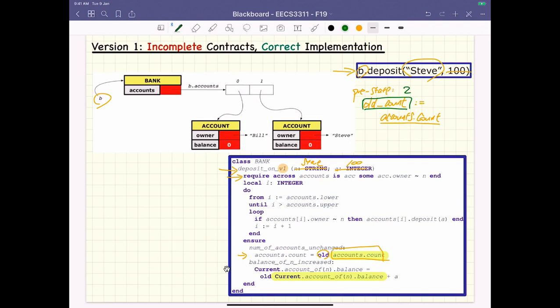Now you can do the second one, which is slightly more complicated, but it's not too bad. The second one does not involve a loop, not yet. What should we cache? I'm talking about this particular old expression. Should we cache an account object? Should we cache a bank object? Or should we cache an integer? Integer. Because the smallest unit of expression you have is over here, the whole thing, the balance. So that means you got another thing, I'll just call it old balance. Old balance is simply assigned to current.account of n. Now, what should be that value in the pre-states? 0, right? The balance. Thank you, that's important. You agree that should be 0.